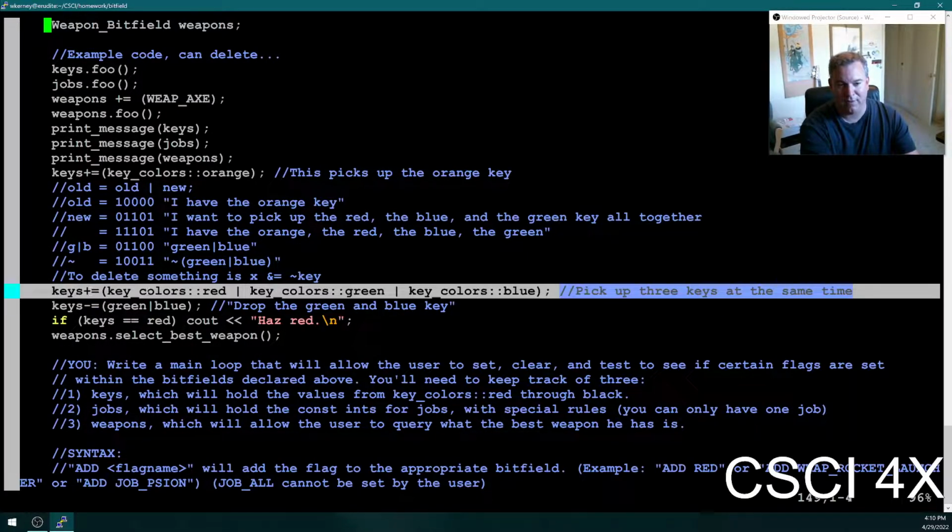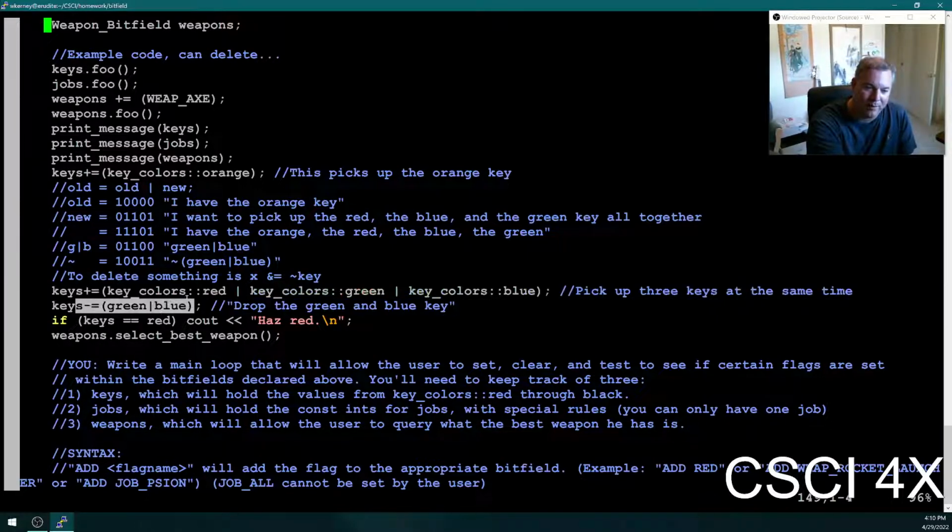So this here is going to set the flags for red, green, and blue. So you have 3 keys in one operation. That's another really nice benefit of bitwise operations, is that rather than taking 3 separate pick up function calls or whatever you want to call it, you can actually set and pick up all 3 at the same time. And here we are dropping 2 keys at the same time using bitwise OR.